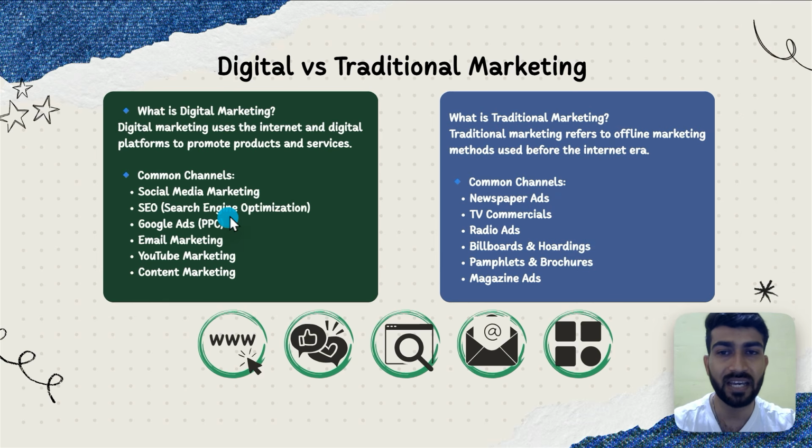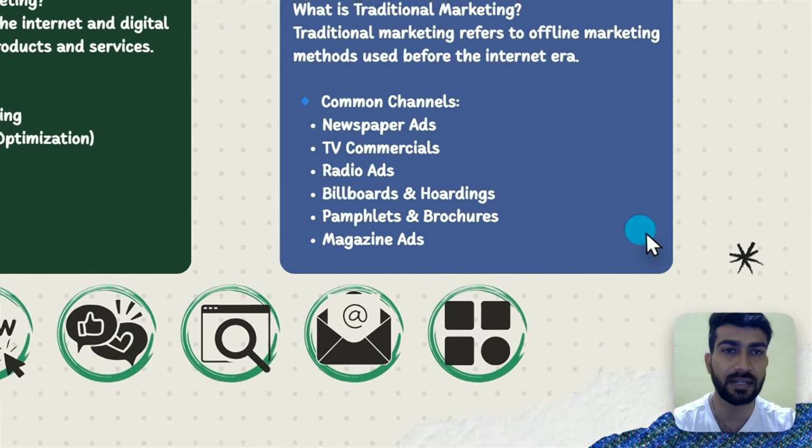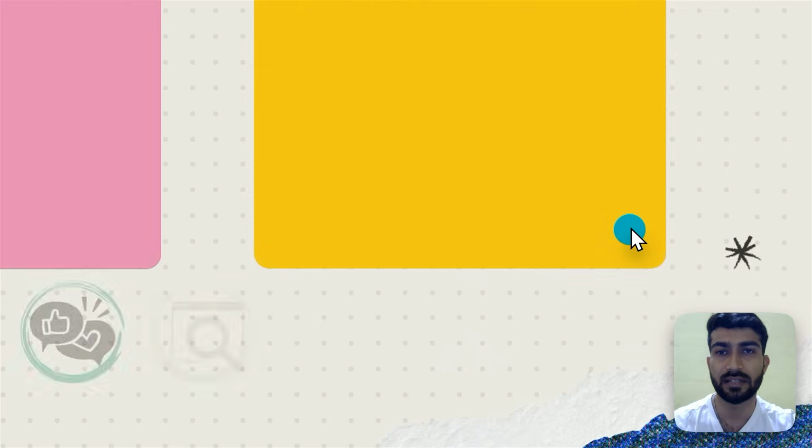But in social media, if you want to start a campaign particularly for old age people, or particularly for women, you can target. You can even target special locations, their behaviors, their educational background, their financial situations, everything. Okay, so this is the difference between digital and traditional. Let's move to the next slide.